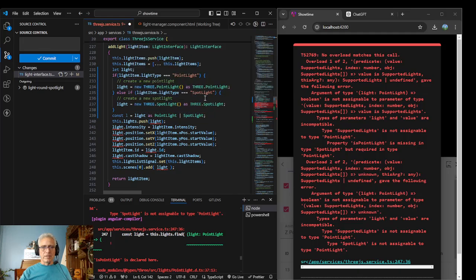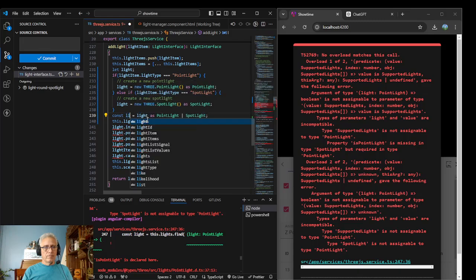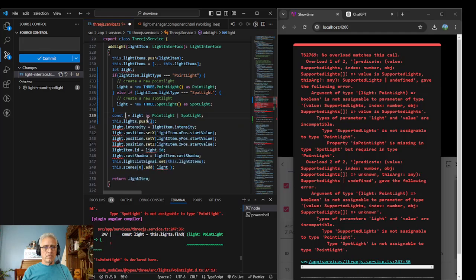Let's go ahead and get rid of these threes from here. Okay, so that's not doing any good. Oh. Okay, so I'm just gonna go with that.